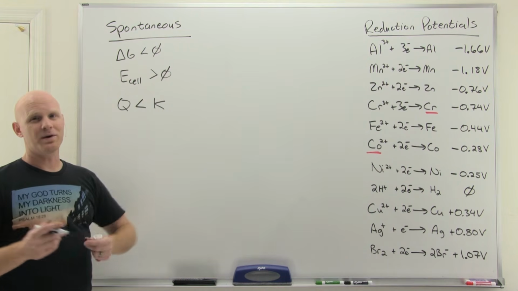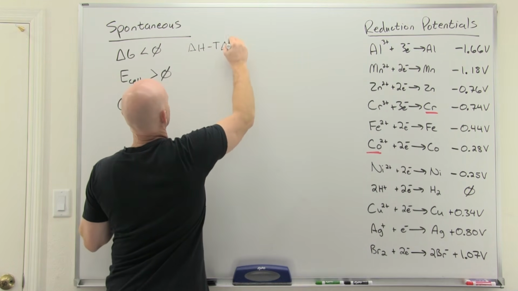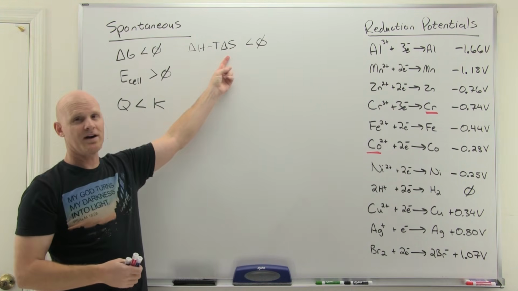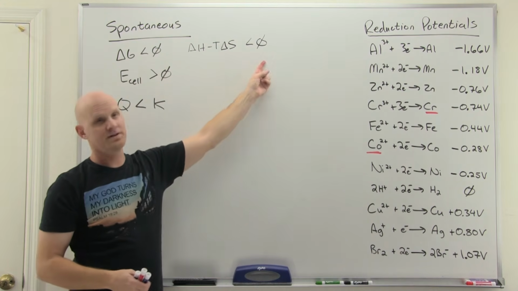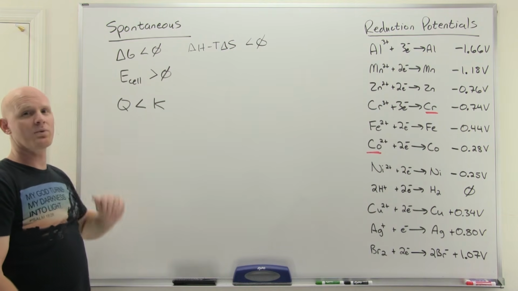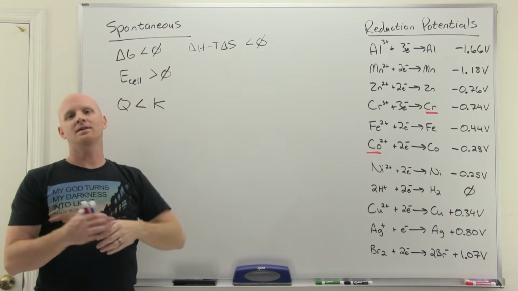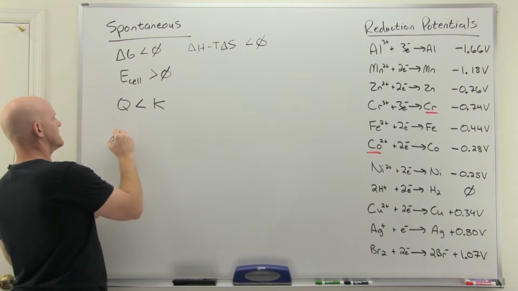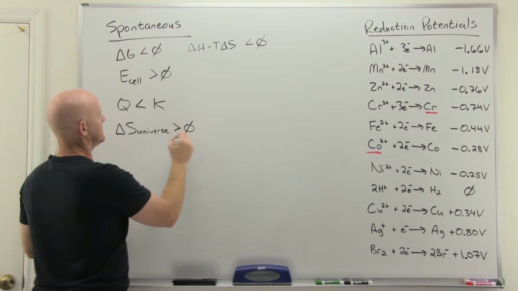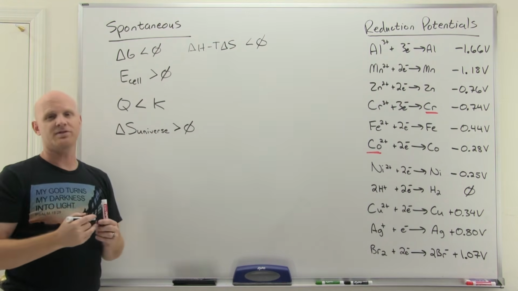And finally, they could play with you a little bit. They could say delta H minus T delta S is negative. Well, because delta G equals delta H minus T delta S, this is really just the same thing as saying that delta G is negative. So they could play with some of the other relationships, but in principle, we have three main ways to figure out if a reaction is spontaneous, and then some variance based on equations we know, and then ultimately we have the second law of thermodynamics. And the second law of thermodynamics just said that for a spontaneous process, delta S of the universe is positive, and that definitely tells you that a reaction is spontaneous as well. One of the laws of thermodynamics that tells us that.